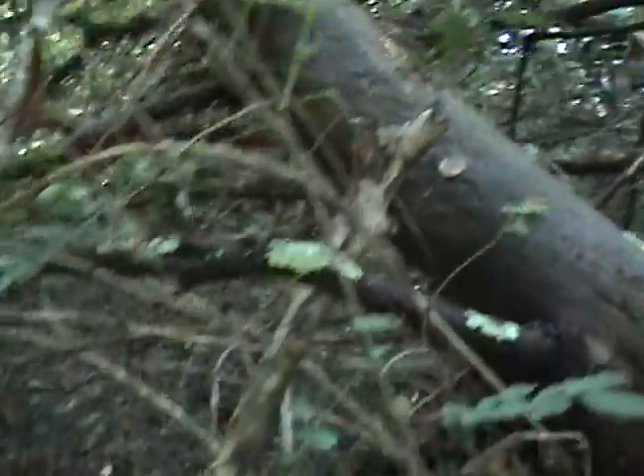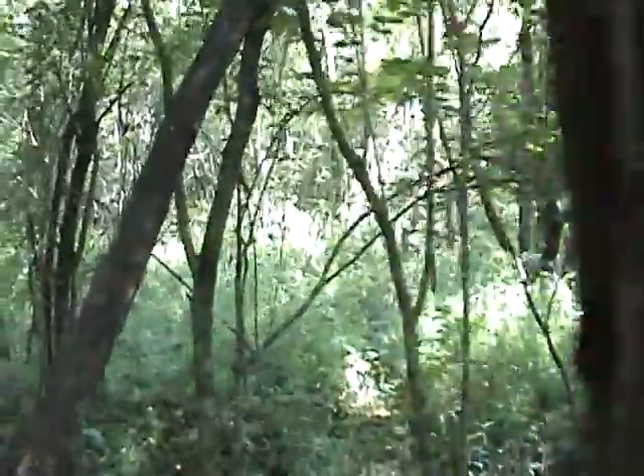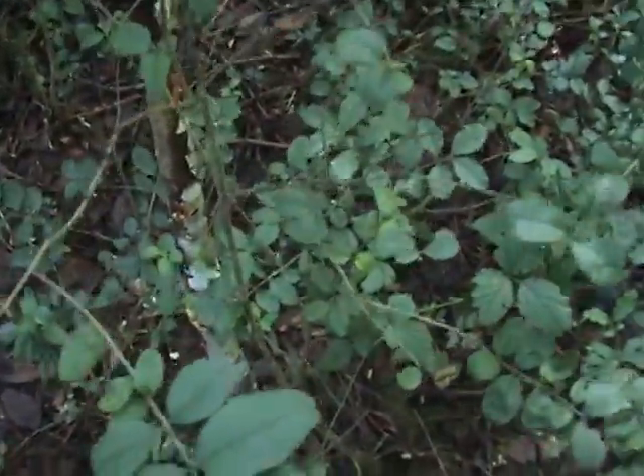This stick right here — it's been broken off. I don't know if you can see that, and this line here. I don't know if you can see that. There's no reason for these sticks to be in here like this. Broken off on the end, just laying right there — I didn't touch it.